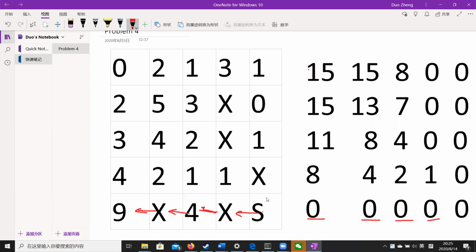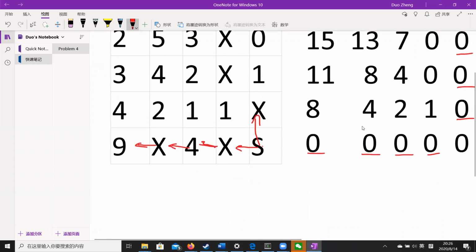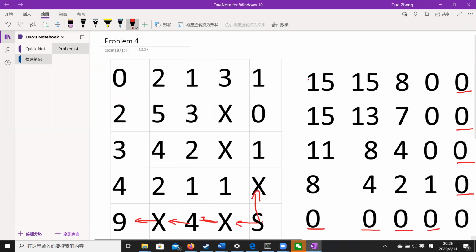And here, same thing. If you choose to go up, you reach an obstacle. And if you want to go to this one, you have to go here and here, but there's no option to go up right. So you cannot go to those elements, because if you want to go to any of those elements, you have to go up right or to the right, which is not an option. So the maximum money you can get is 0.